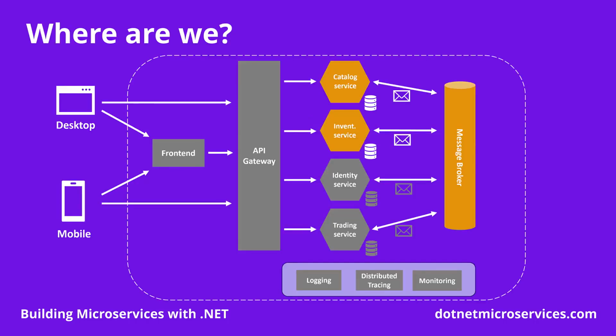In terms of our overall system design, this module is all about the front-end single-page application. You will see in detail how the front end interacts with all the REST APIs provided by the catalog and inventory microservices. Also, at this point, the front end will talk directly to the microservices, which is not ideal, but we will do it this way for now, just so that you can focus on the front-end to microservices communication aspects, without the complexity of the introduction of an API gateway. Let's get started.